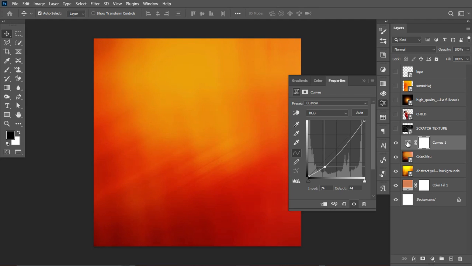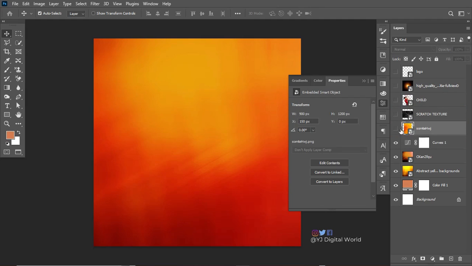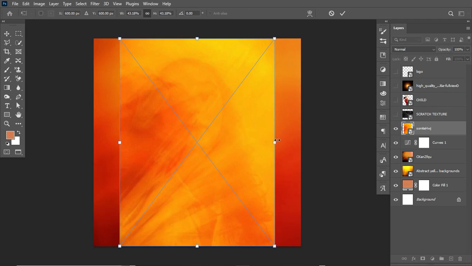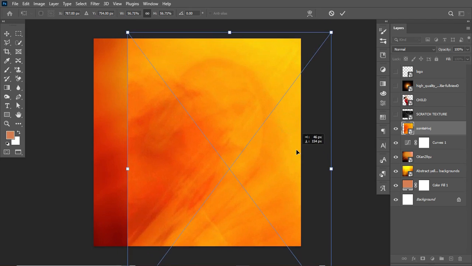So after I'm done with that, I'd like to enable the other set of images such as this. So I'll place this over here, enable it, hit Ctrl T on the keyboard to transform and scale out like this.